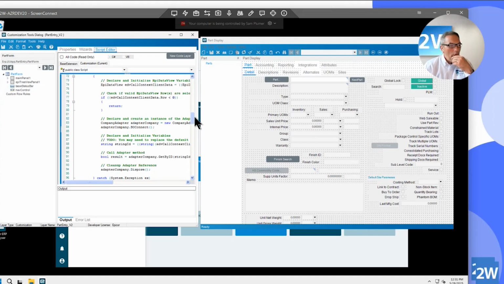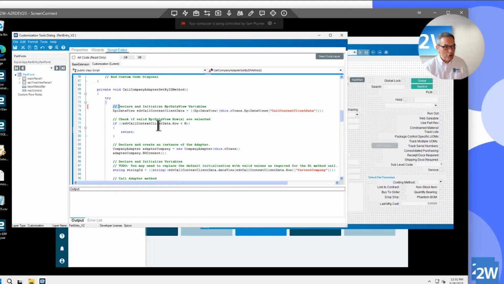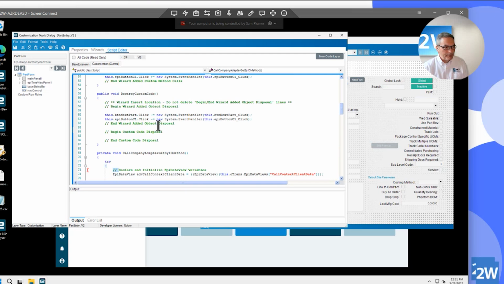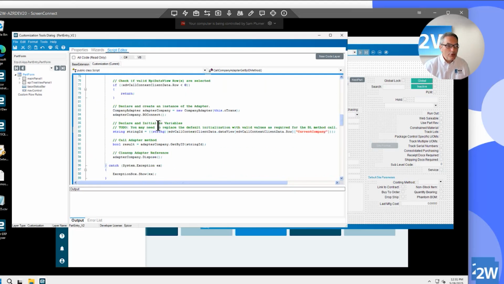So again, if you're familiar with C# code, what we're looking at here are comment characters, and I don't believe the Epicor ERP analyzer counts comments as lines of code. But anything that doesn't begin with that is functional code. Now, if you're fluent or at least conversant in C#, and again, I'm going to make this screen a little bit bigger for a moment, you might be able to read this code and by inspection determine what it does. I'm not. And so what I might want to do is use some other tools.